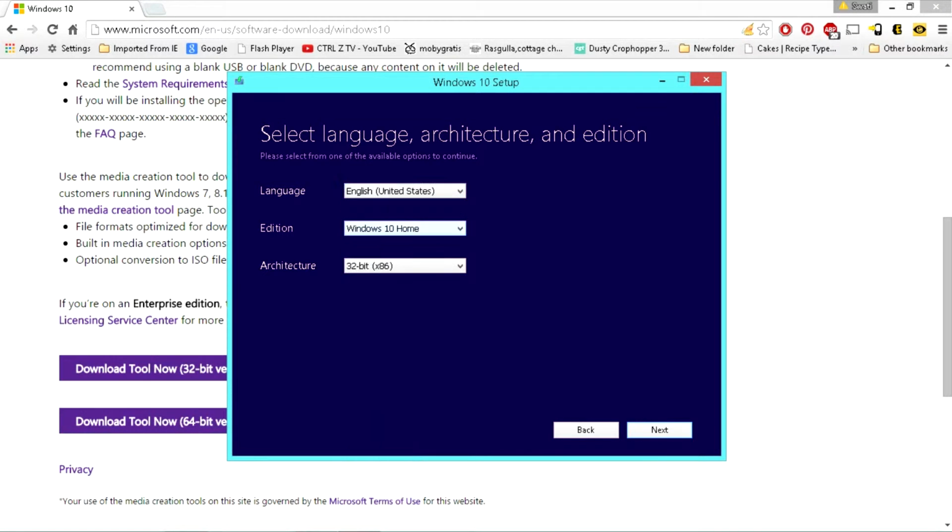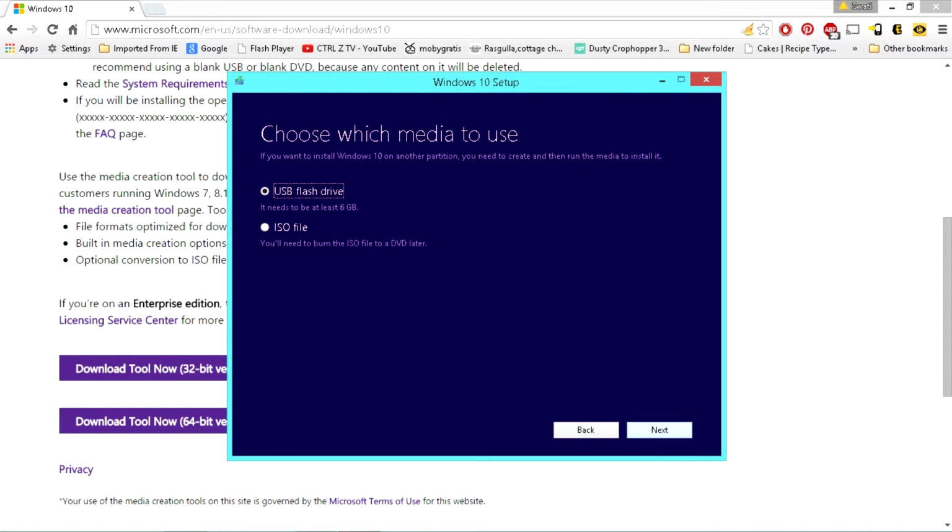The defaults are kind of off here, so I want a Windows 10 Pro upgrade, and I want 64-bit, and I'm going to choose both and see what happens. I think it's going to give me options when I'm upgrading. So you need at least 8 GB of storage to be able to make this USB. It says at least 6 GB required, as I guessed. It has to be an 8 GB USB stick. Let's click next on that.